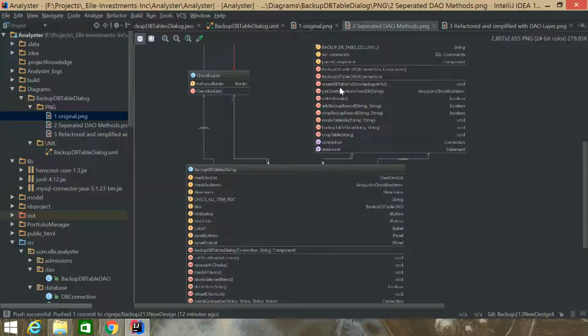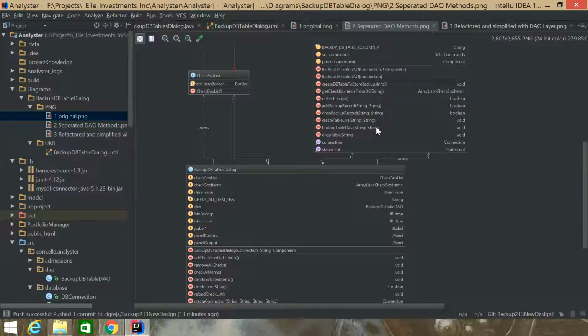Let's see, create a database table if it doesn't exist, so this will create one, and get the checkbox items from the database, delete an item, and it takes an int, so that would be the primary key. Add backup record, drop backup record, and it's taking strings here.